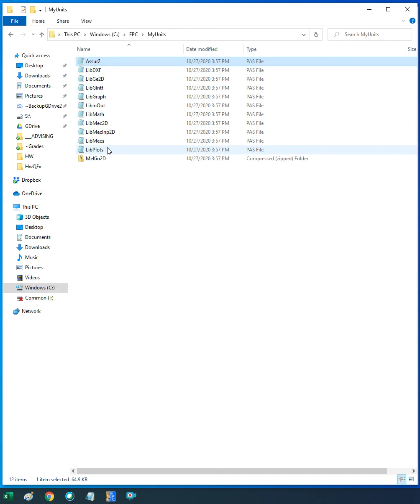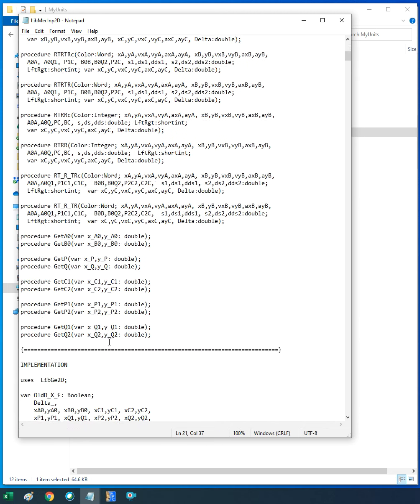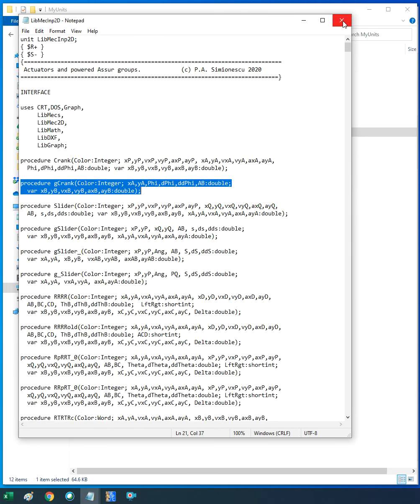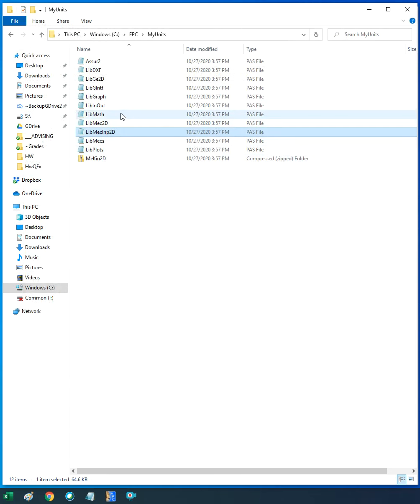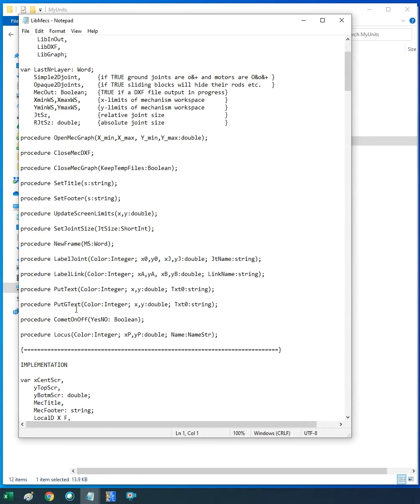So for example, MeKin2D, this is where you're seeing the crank. So you have the subroutine that is calculating kinematics of the crank, and there are others not yet used. And then there is a libmex, and I think this is where we'll label join, label link.